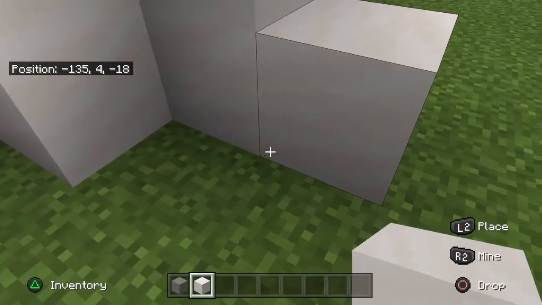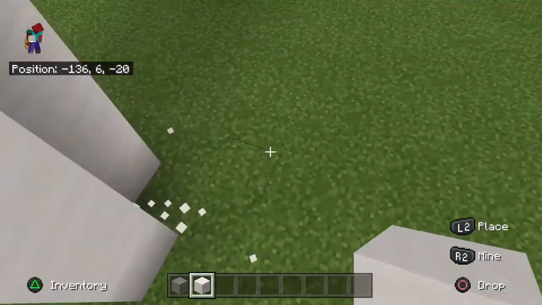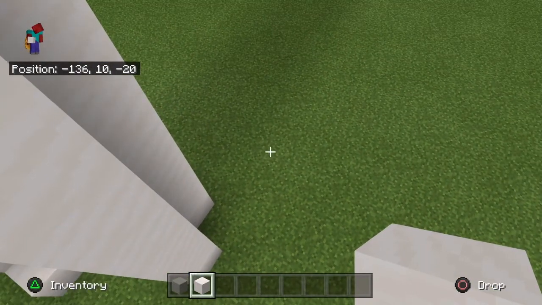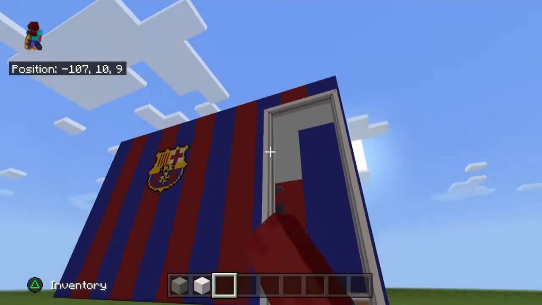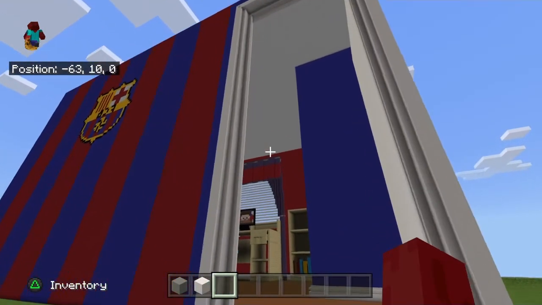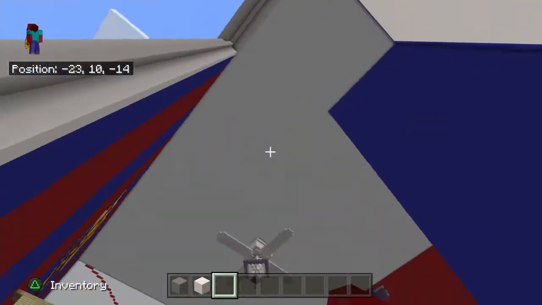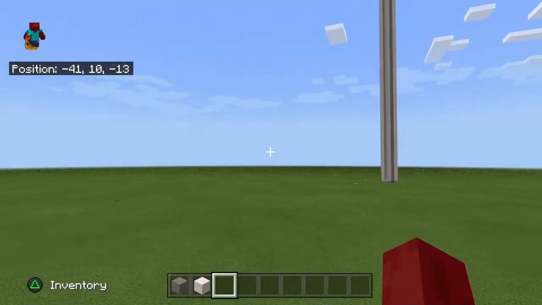So basically, if you live outside the US, you could do centimeters, but that would probably be way too hard. I don't even know if it would fit in the world.